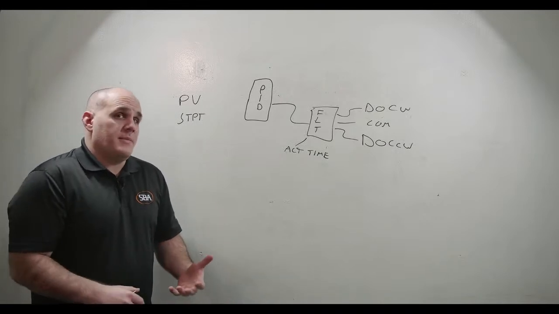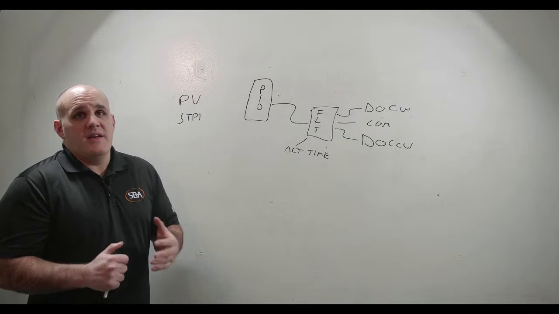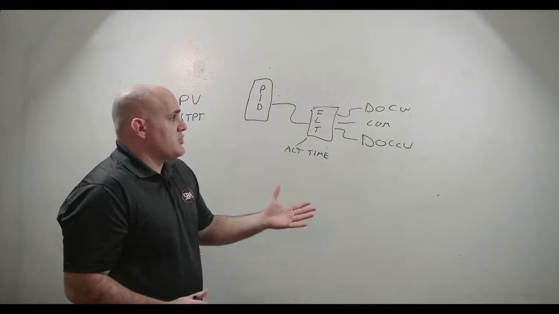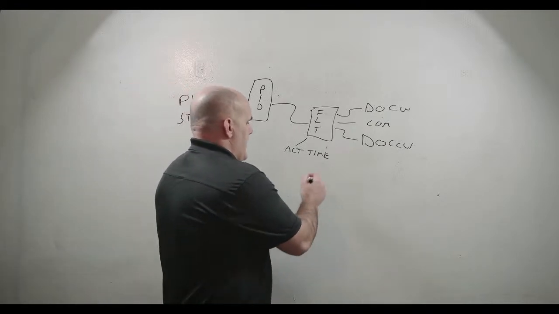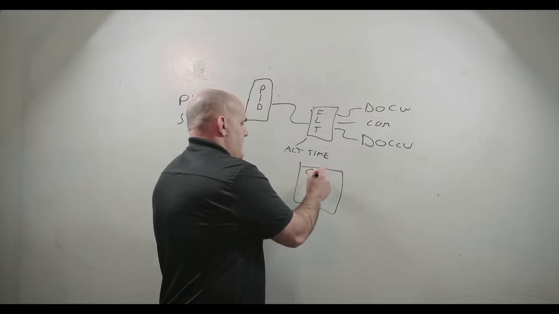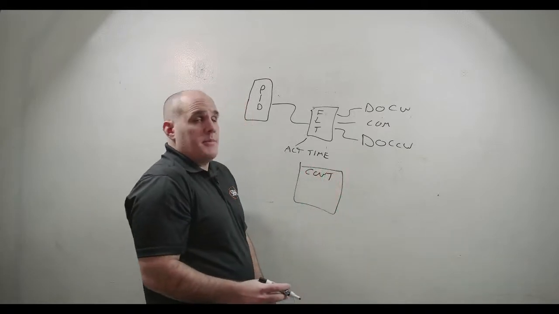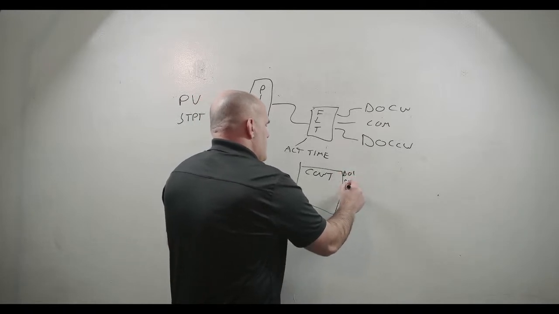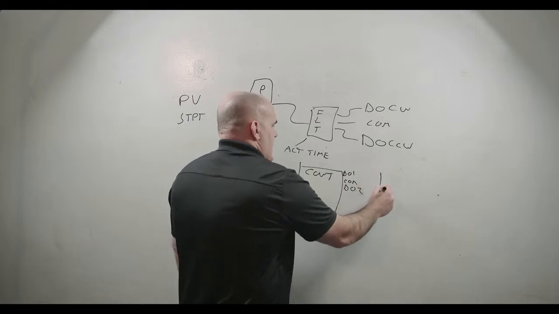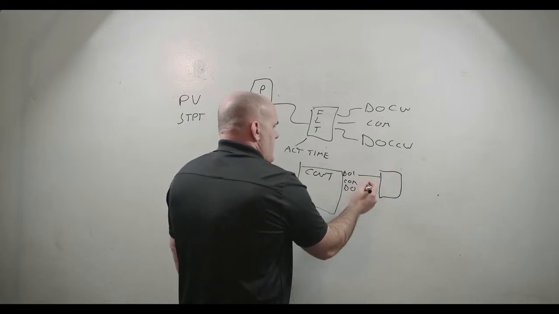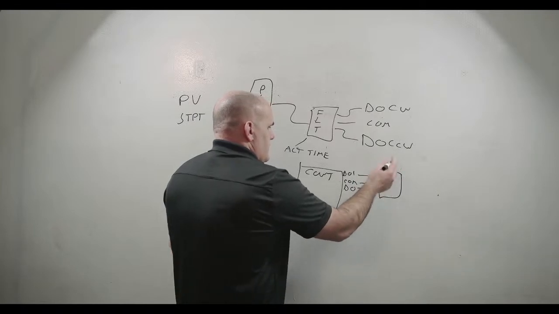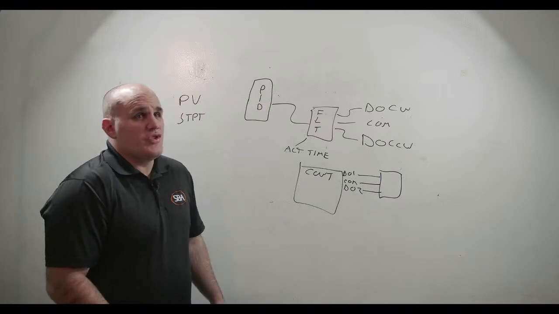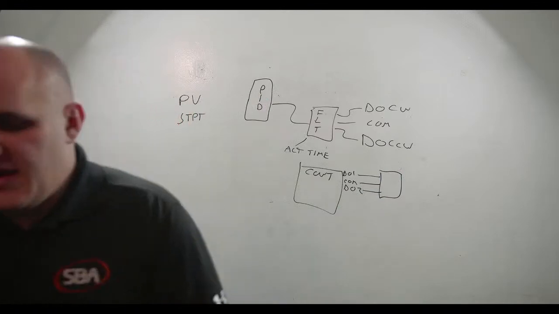I was not able to get my hands on an actuator in time to record this video and show you how you wire it up. But it's really, really simple. It's coming out of a controller, out of this controller. Let me make sure this is still in frame. Okay, it is. We're going to have DO1, common, DO2, and at the actuator, you'll have DO1, common, DO2, and you'll switch between the two. So that's how it works. It's really straightforward. All right, I'm going to move back over to the computer real quick.